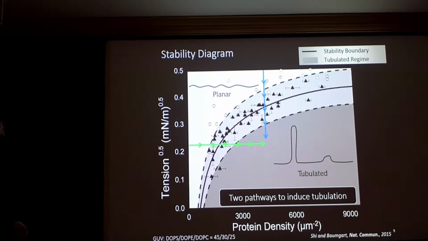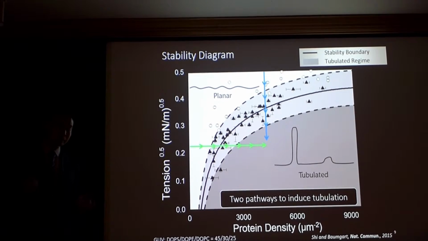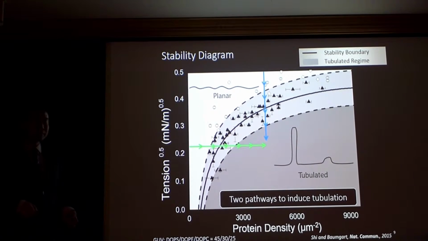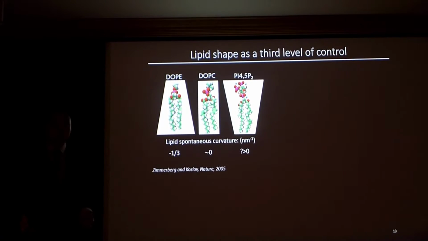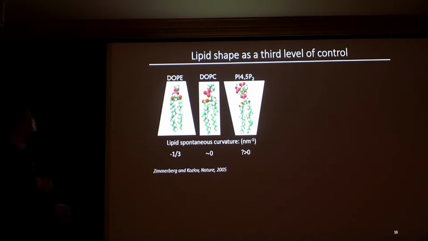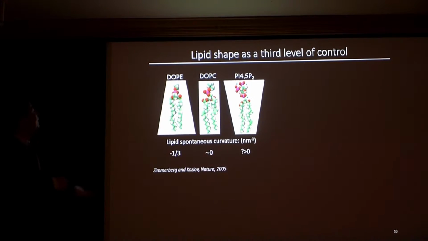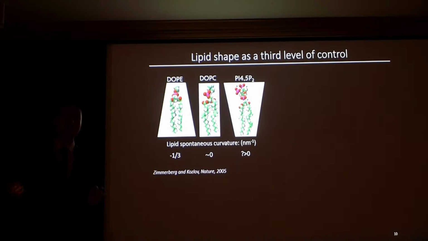And we get this stability diagram for a certain lipid composition mimicking the inner leaflet of plasma membrane where endocytosis happens. However, we wonder if the lipids are actually influencing the position of this boundary. So, as you may know, a key feature that defines different types of lipids is the shape of the lipids, which means we either have these conical shaped lipids, such as DOPE, or we have these cylindrical lipids, such as DOPC. And the way people quantify this is in terms of lipid spontaneous curvature, where a more negative value means a more conical shape.